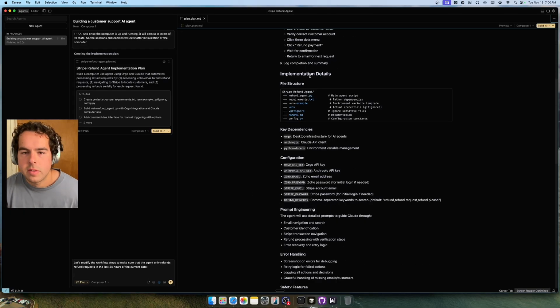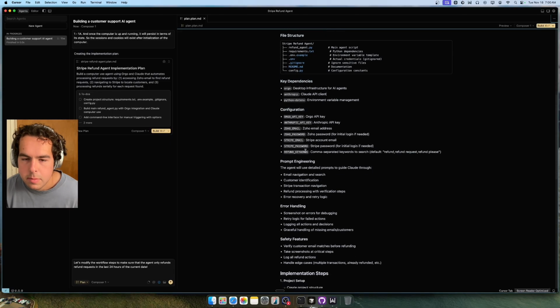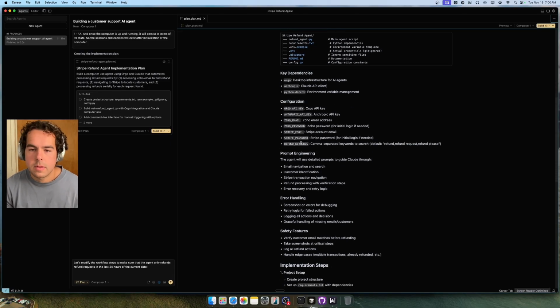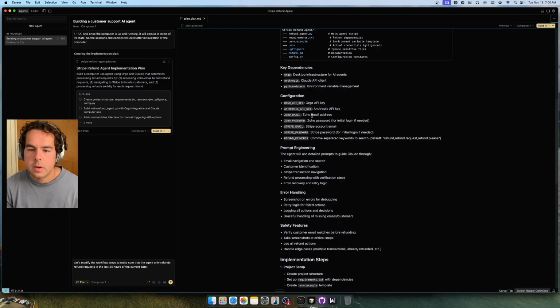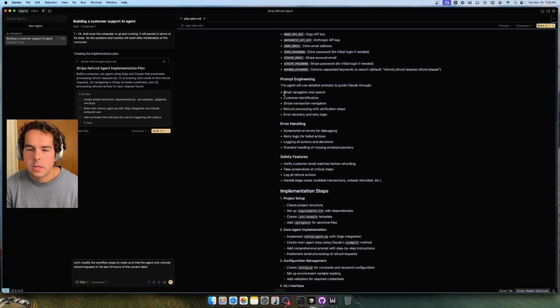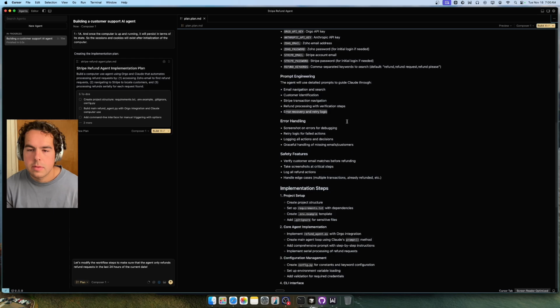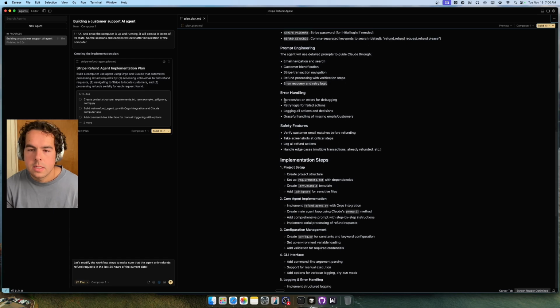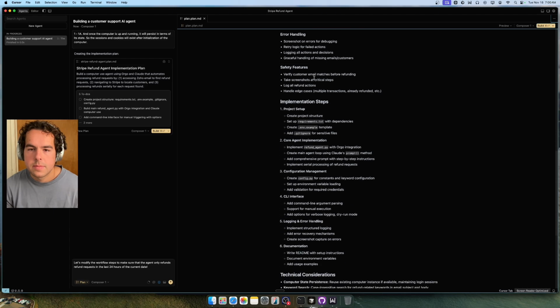Let me see if there's anything else I want to change. Key dependencies. Yep. Orgo API key, Anthropic key, Zoho email address, Zoho password, Stripe email, Stripe password. Okay. Prompt engineering: email navigation and search, customer identification, Stripe transaction navigation, refund processing with verification steps, error recovery and retry logic. Yep. This all looks good.